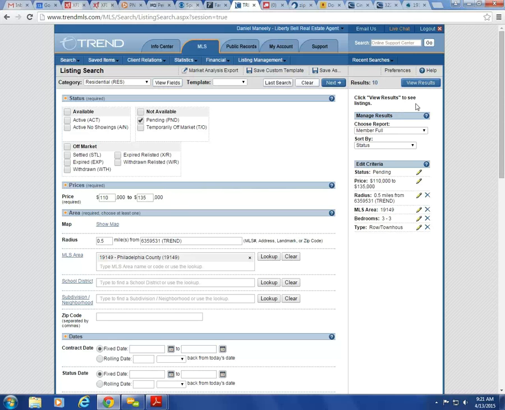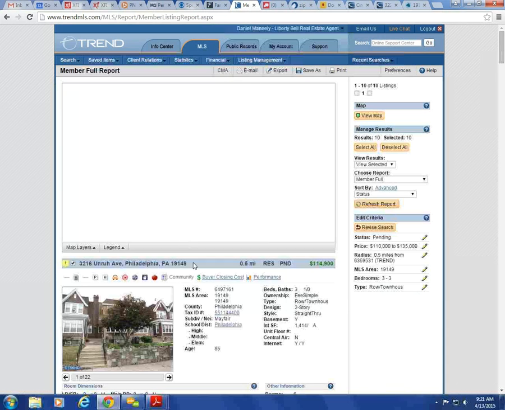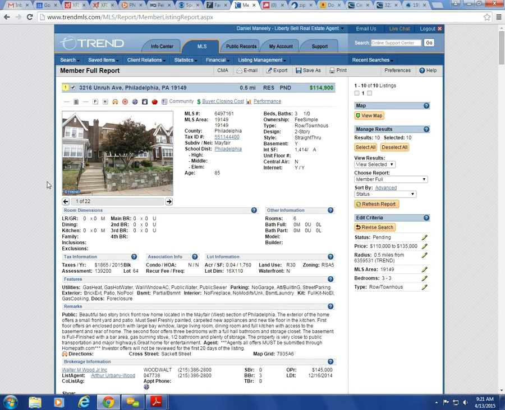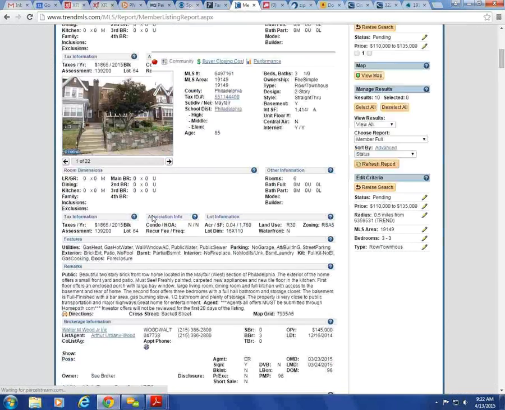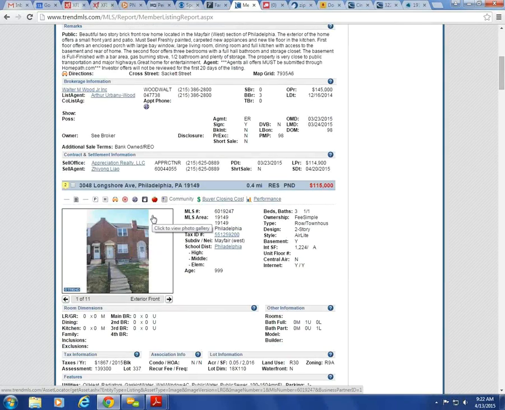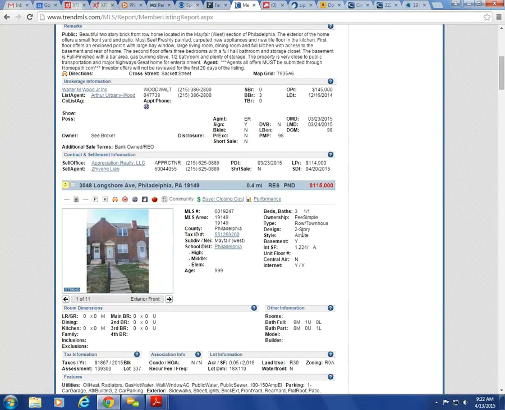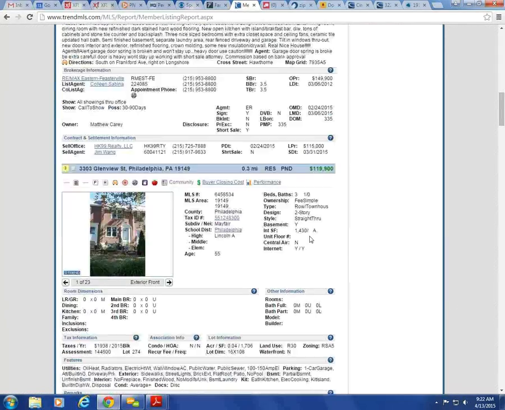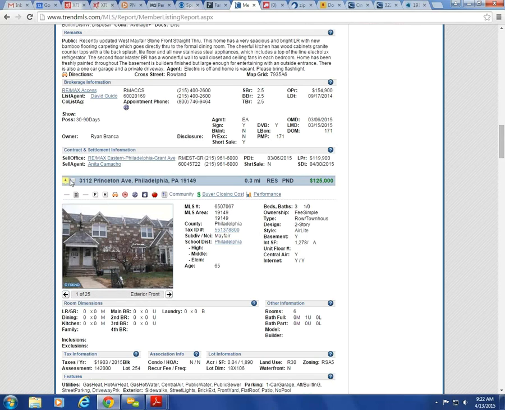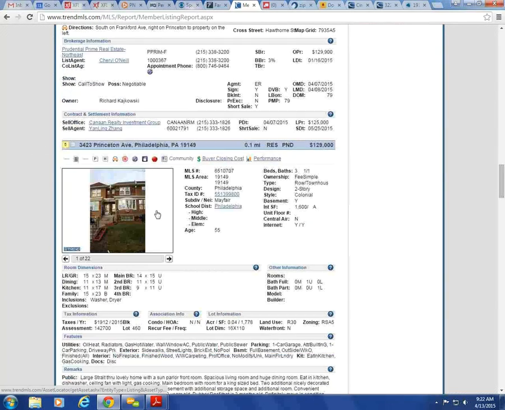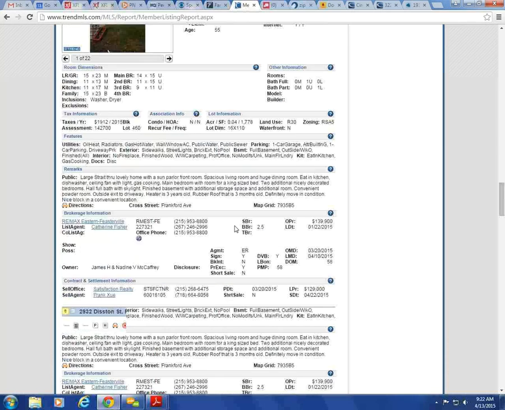Out of these 10, I want to find a handful that meet my criteria, so here I would deselect all. And remember, I'm looking for comparable. What's comparable is a 3-bedroom, 1-bath airlight, which would be the best one for me to look at. Look, this is already in my list. All right, we know that. This is already in my list. Or maybe not, because I only went up to 30. But look at this, 1,600 square feet. I don't want that one. That's not a good comp.